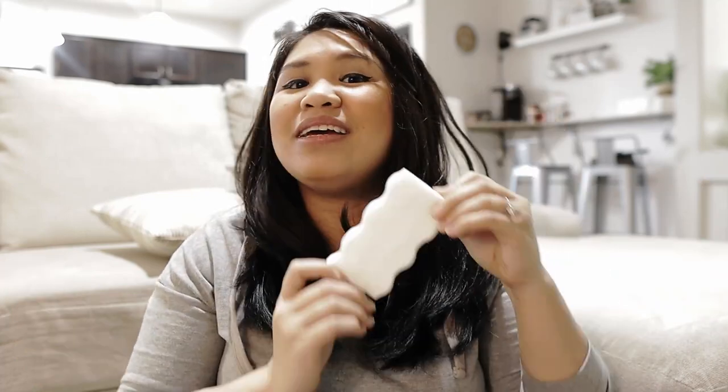One time I had a stain and the couch was really brand new, and I'm like, oh my gosh, what am I going to do? So I tried using the magic eraser in this house, my first time using a magic eraser. I was like, why wouldn't I just try the magic eraser? Maybe it'll work. And it's magic to me, and it really does work.